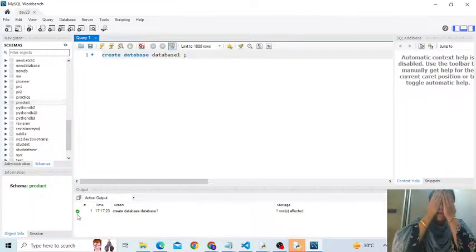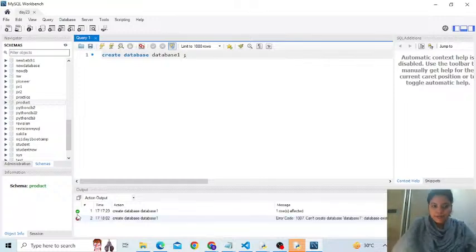Okay, now suppose I run this query again one more time, it fails. And if you look at the reason why it failed, it says can't create because this already exists. Understood? Fine. So there are 2-3 ways now. Either you delete and create it again, or you change the name, or you check if the database already exists or not. So all these things we will do when we learn MySQL. As of now, I'm happy with database 1.